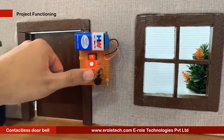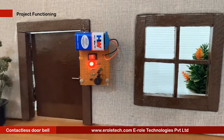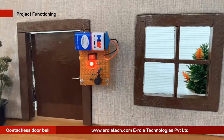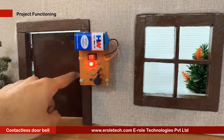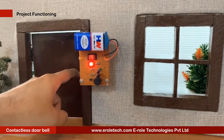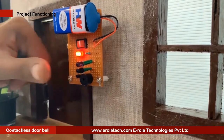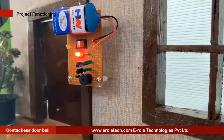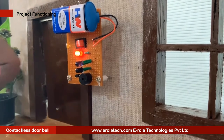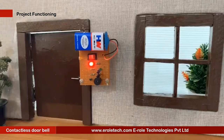We have realized that the common doorbell could be a potential surface transmission point for any virus. The old model of doorbell uses the typical push button we are all familiar with. This new model relies on an IR distance sensor to detect a hand or foot in front of the door. It's a tidy way to handle contactless deliveries. We imagine little touches like this may become far more common in future design, as the world learns lessons from the COVID-19 pandemic.